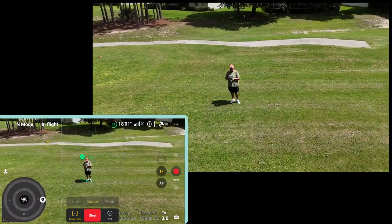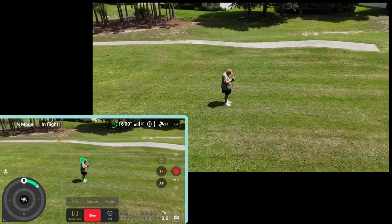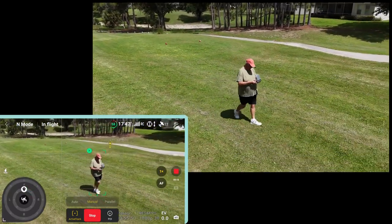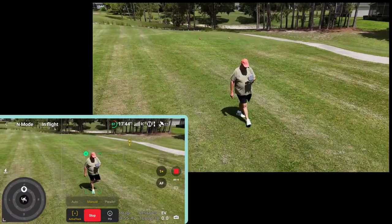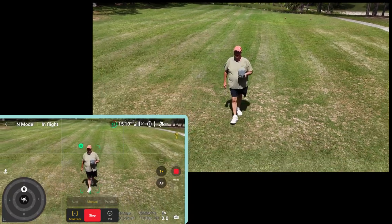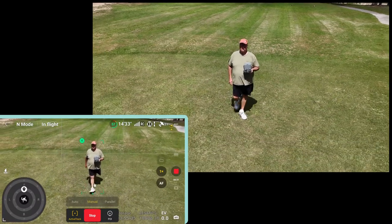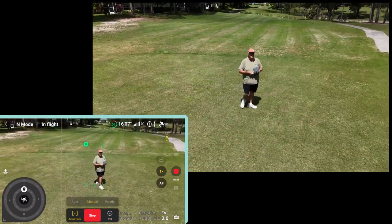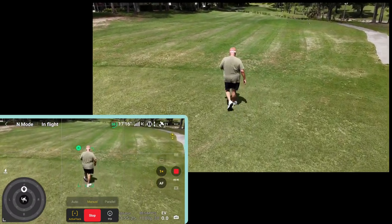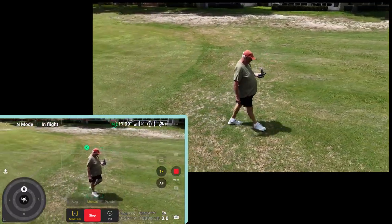Now I'm recording with the other camera. Let's bring it to the front on the inside track — that should come right in front of me. Scoot over a little bit. Now we're just walking up the fairway, so if I turn around and go back the other way, it should fly around or over me and get back in front of me. Let's see what happens — oh, I think it's coming around.